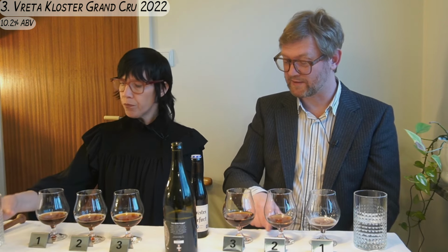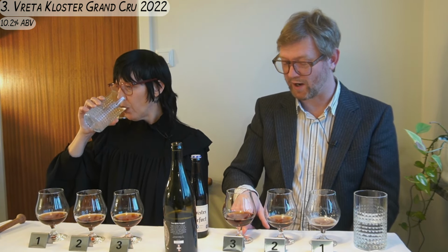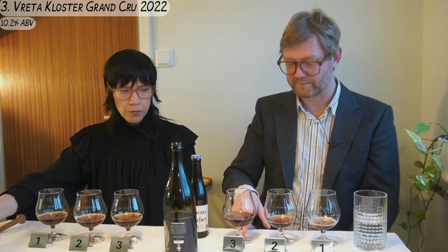For me, this was bitter, but this is only bitter in the end. Compared to the St. Bernardus, it was actually really dry. I didn't get that the first time. For the final, we will of course compare all the 4 beers and see if anything has changed. It's really difficult when you start to mix the beers in your body, but that's the only way, and sometimes you discover new notes in the beers as well.